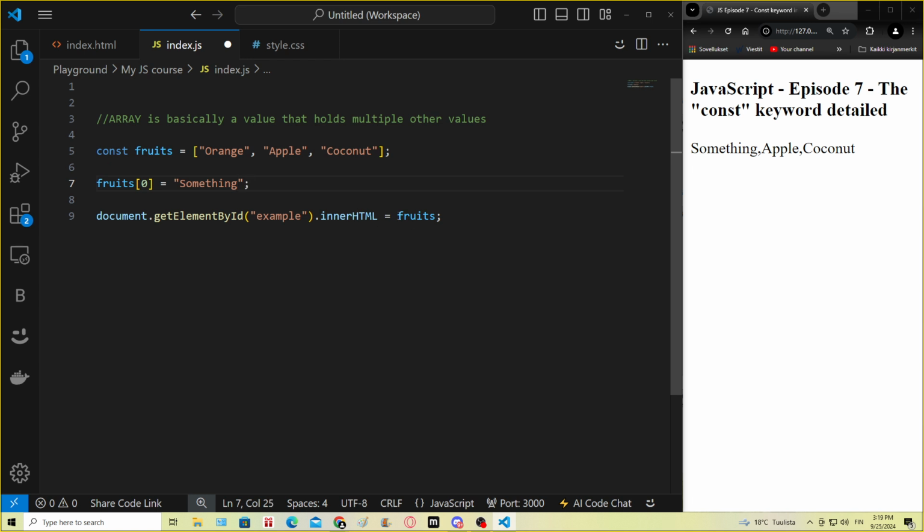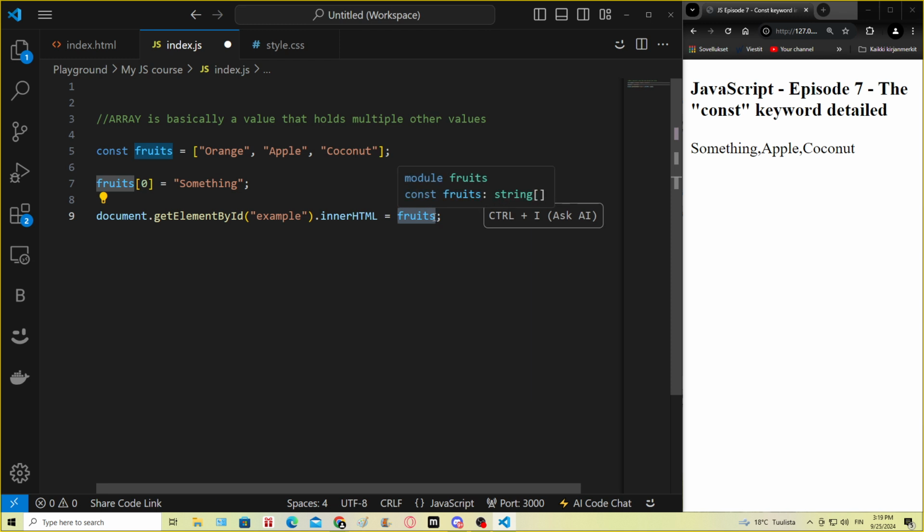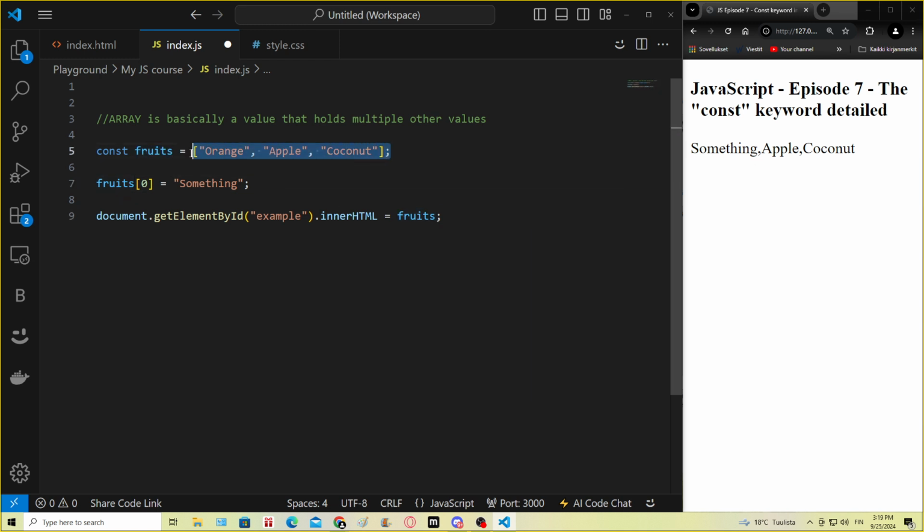So now when I print out my fruits constant array onto the document, it's gonna say something apple coconut. If I change this number to be 1, then you can see that apple has disappeared and been replaced with the word something. If I change it to be 2, you can see that the coconut has disappeared and been replaced. So that's how the indexes work in arrays.